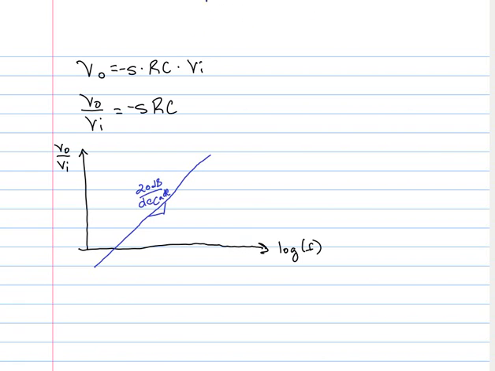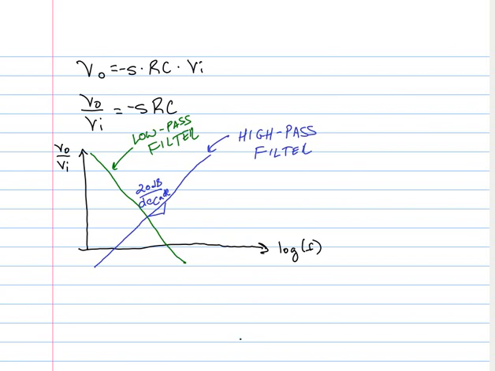If you recall, so this is a high-pass filter. If you recall, with the integrator that we looked at yesterday, it had a response that looked like this. The integrator allowed low frequencies to pass and blocked high frequencies. So today we'll be looking at the dual of the low-pass filter, namely the high-pass filter. So we can say that an integrator is a low-pass filter, and a differentiator is a high-pass filter.